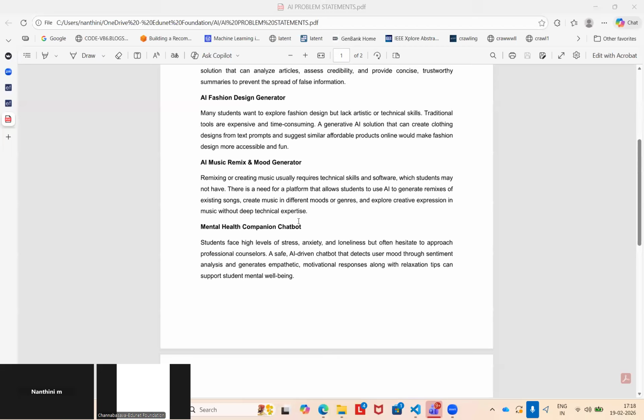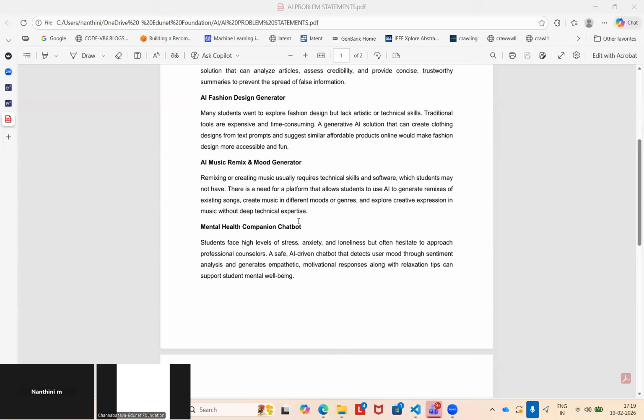level. So we need some kind of motivation or some external factor to make the user do that, right? Sometimes it will not come to our mind what I have to do next. So in that case, we need certain external factor to give us a suggestion. Suppose you are feeling sad, and your mother or father or a friend, whoever is close to you, comes and says, don't worry, nothing will happen. You will be feeling better at that time. The same way we are trying to create this mental health companion chatbot.